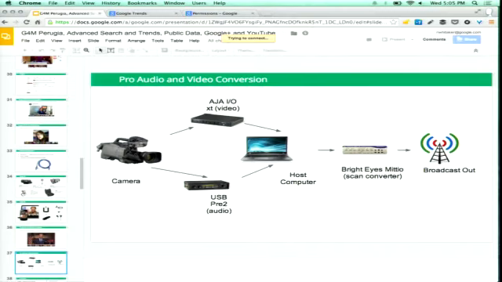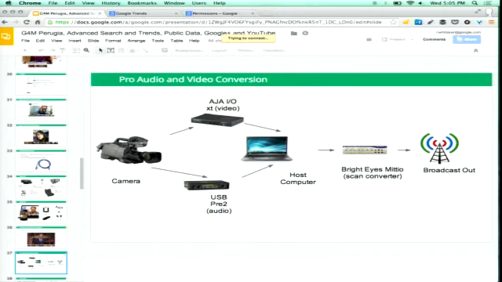It allows you to take a signal in via HDMI or HD SDI into this device and then into a Hangout via Thunderbolt. Also, there's a USB interface, so you could take it from a soundboard, you could take it from a sound truck, you could take it from a professional XLR microphone, or an RCA input, or an optical audio input, into this device. It allows you to control those audio levels from that device instead of being dependent on the volume control of your laptop. And then that goes in via USB.